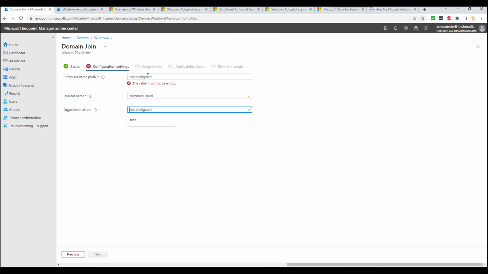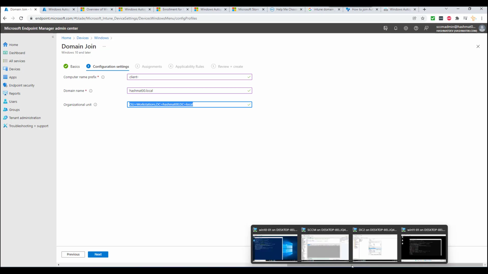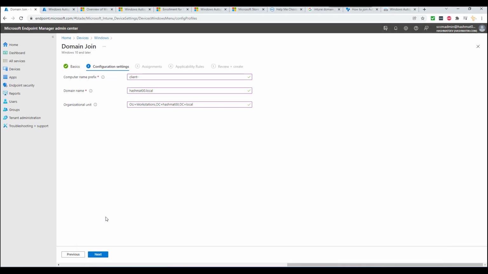I need to find that out. So, okay, I'll just apply this information. Computer name, I'm going to call it client. Domain name, this is my fully qualified domain name, and this is my organizational unit, which I got from here, from the workstation. It's called OU workstation. I'm going to click next.